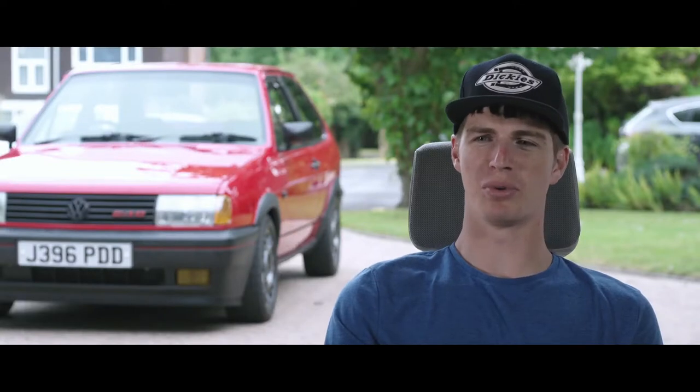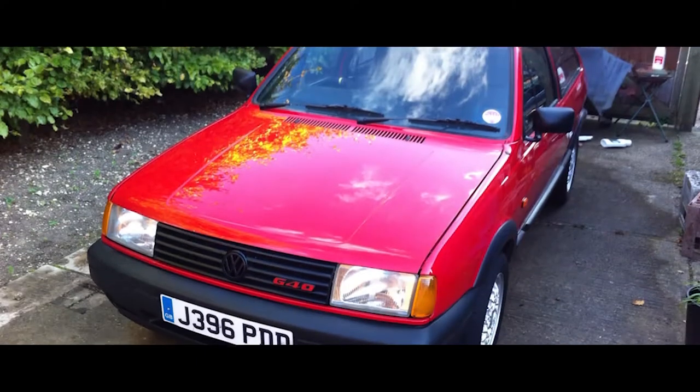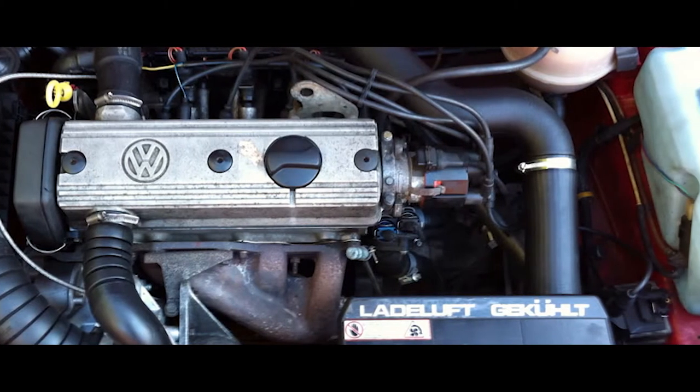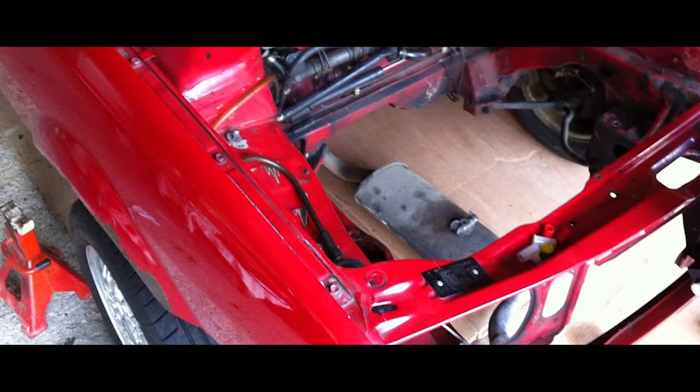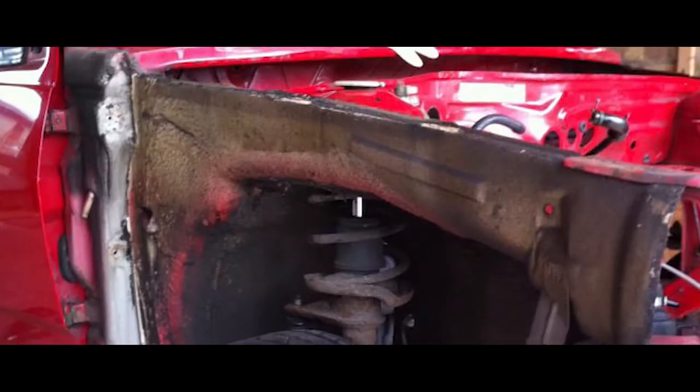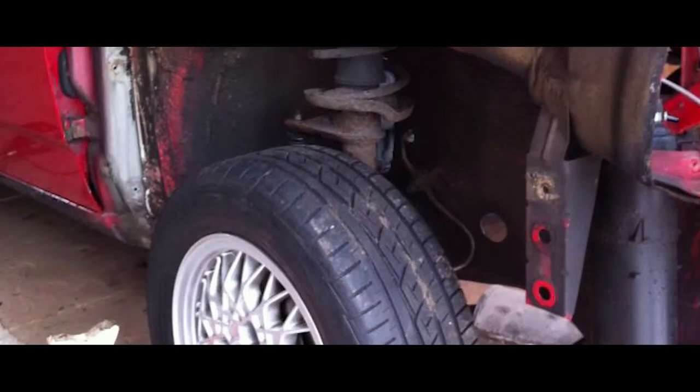The car was quite a mess when I bought it. I got it quite cheap, so it was quite lucky anyway. It didn't really bother me what state it was in because I was using it as a project car anyway, so more things for me to fix. It was quite fun for my dad to drive back with the oil pressure light flashing, even though the oil pressure was okay, so it was beeping all the way back from Northampton to Basingstoke.